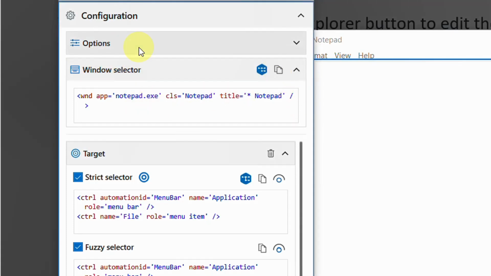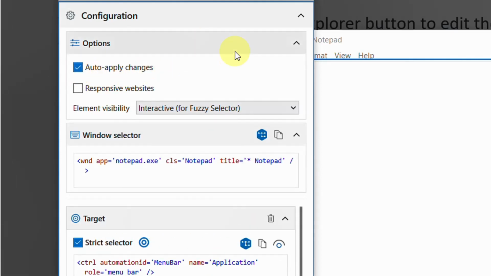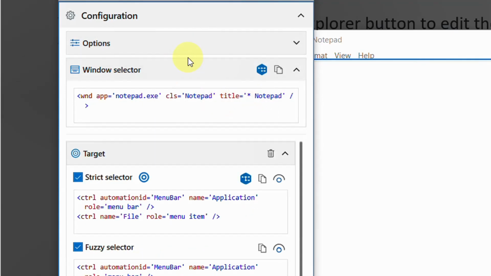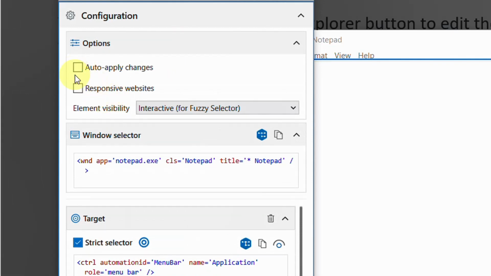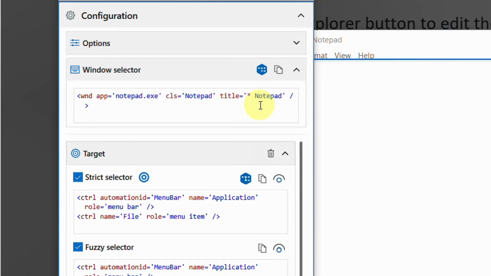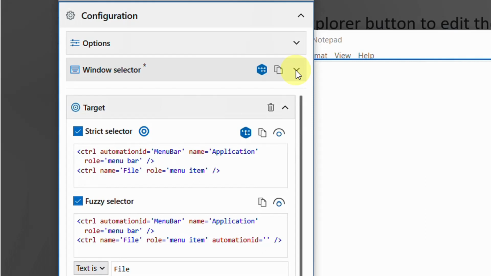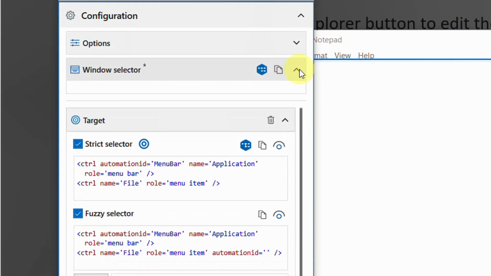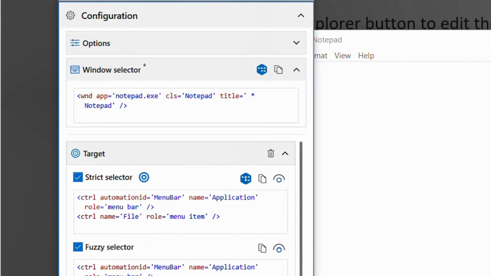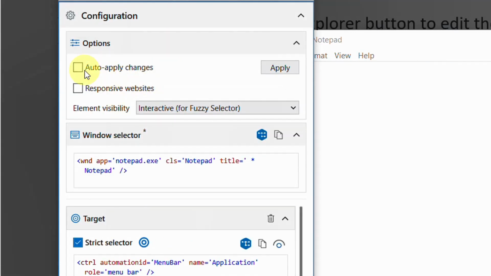Now if I have clicked on this option which says auto apply, the changes are auto applied. If you don't want that, just remove it, right? So I remove this. Now if I change it, see, now it's not getting saved, and I have to explicitly save and confirm it, right? But if I go here and I say auto apply the changes, then no need to worry. As soon as I collapse it, it automatically saves, right? So that's the difference on how you apply the changes.